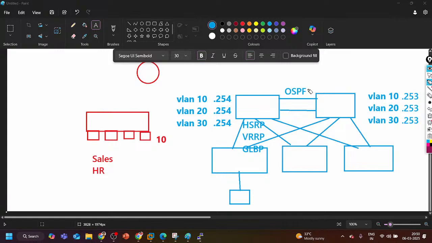But sir, till now we have stated that the connections between switches should be trunks, right? Yes. So why not between L3 switches? There are 2 types of switch port, access port and trunk port. Switch port means layer 2 port, and a trunk port is a layer 2 port. On a layer 2 port, we cannot configure routing or an IP address, so how can you configure OSPF? It is not possible. And we cannot make this port a layer 3 port, because this is my L2 switch and that is an L3 switch. So this link should be a trunk link only, and this port will be your L2 link. The link between two distribution layer switches is going to be different. Here we need to learn a different technology.